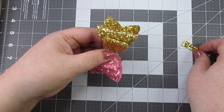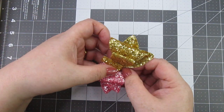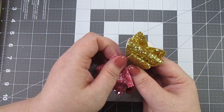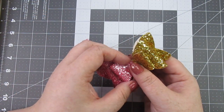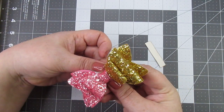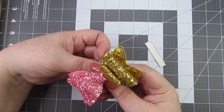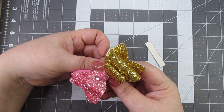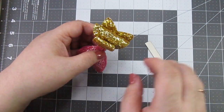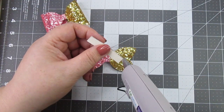Now, before we go any further, I am going to layer the centers around and see what I like the best. Trying to hold all of these layers together is a little difficult. I honestly don't think that either one stands out more than the other. But I think I'm going to go with gold. So we're going to take those loops off. We'll put them together in a minute.